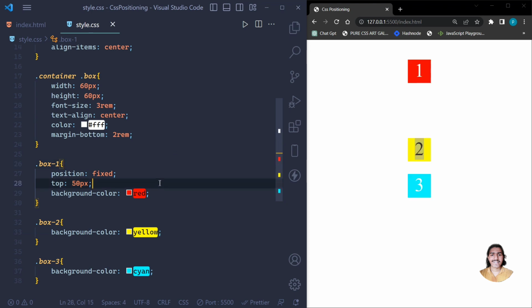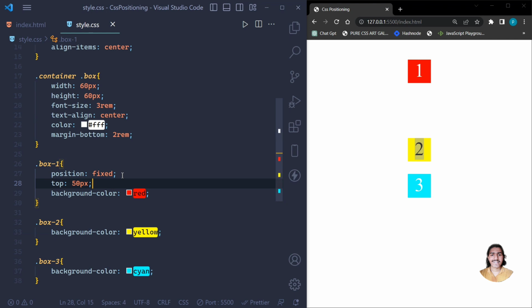The fixed position basically takes its positioning from the viewport. So unlike the relative position, it won't take it from its initial position. Rather, it would take its positioning from the viewport.